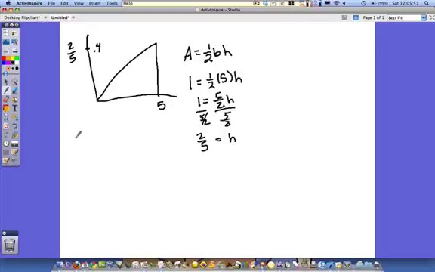Okay, so now we might get a problem like this one. What's the probability that x is greater than or equal to 3? Okay, so here we go. There's 3. Greater than or equal to 3 means this area right here. Okay? And in a couple of classes, and I forget which one, I gave you guys a hint. I said complement. I think that you would probably rather find the area of a triangle, because you already know that, than trying to find the area of a trapezoid. So if we're trying to find the area of the shaded region, let's find the area of the triangle and subtract it from 1. That'll give us the shaded region's area.